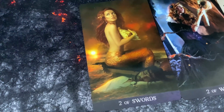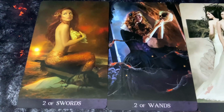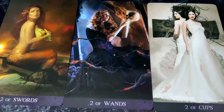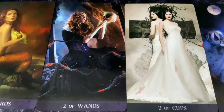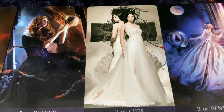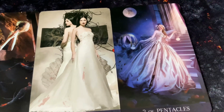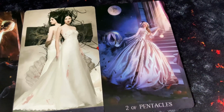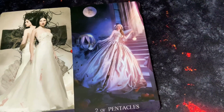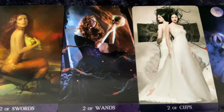The twos. 2 of Swords, again, looks like a mermaid. You've got a person right there, sort of being rescued or passed out. 2 of Wands, very strong imagery, surrounded by what seems to be darkness of some sort. 2 of Cups, twins, or a reflection of one side and the other. 2 of Pentacles, kind of like that Cinderella theme at night, clocks running. So these are our twos.